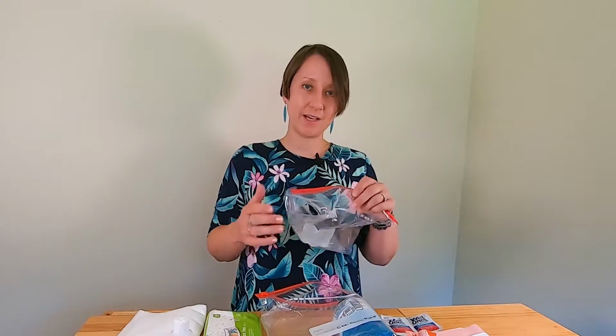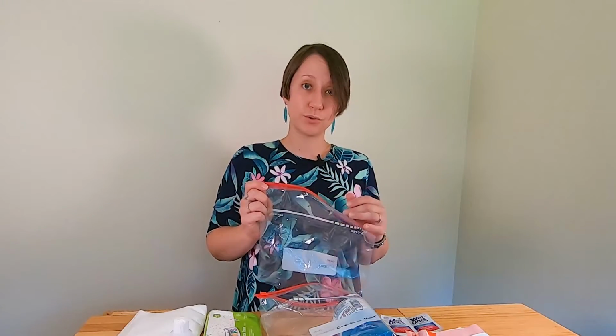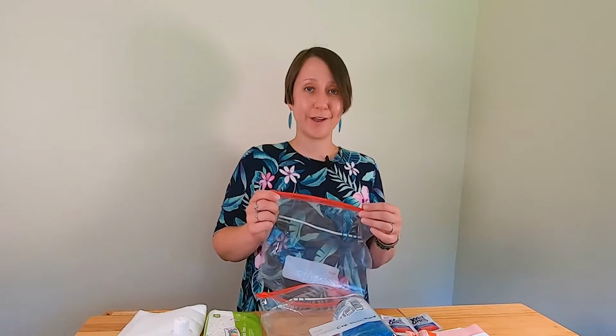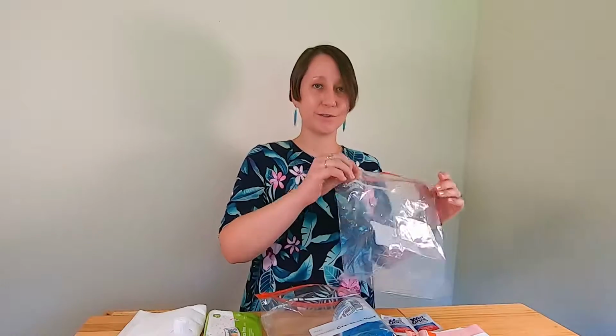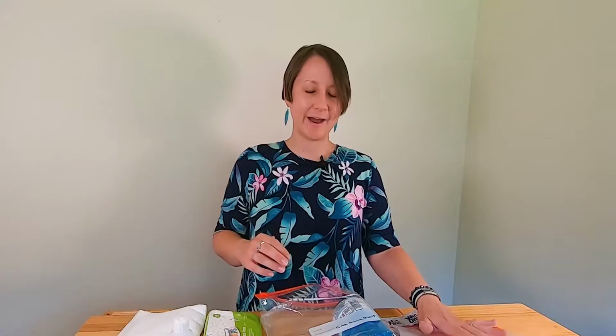And then you also have another bag in here. This could come into use for storing the clothes as well, or maybe when your child is throwing up, they can use this bag for that. You can also put a bag in a sand bucket. That's another great thing to have.